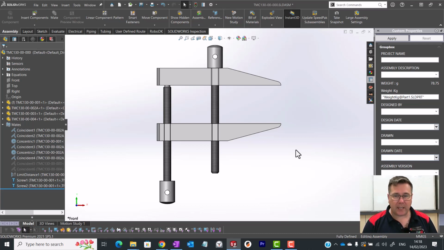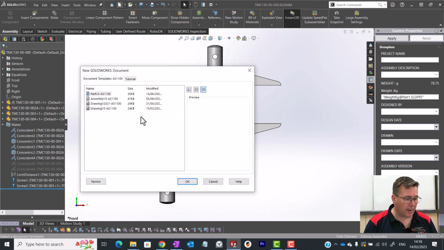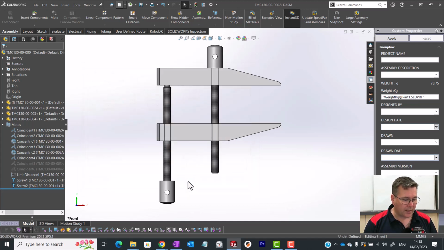So to create a drawing, first I'm going to save my assembly and go here to the New. I can hit Control N for a new, and it'll bring up this dialog box, and I want to use drawing version 3 AS1100. You won't see that one in your list anyway. So I'm going to click OK to that.